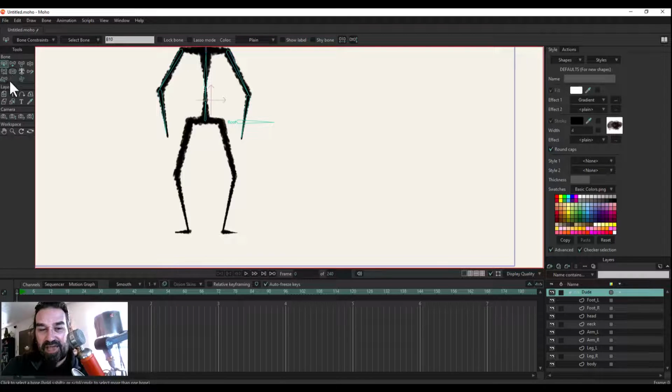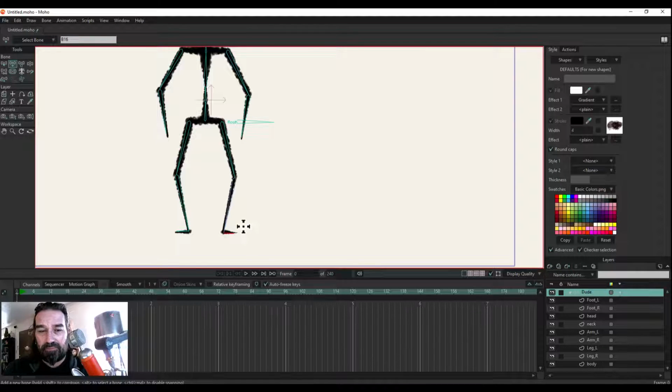But we want to select with the bone select tool that base bone of the spine again. And then when we add bones, it's going to parent this bone to that base of the spine. So the upper leg, and now this next one is going to be parented to the upper leg and then to the foot. Done. So select the base of your spine again and add the bones for the left leg. 1, 2, and 3. Easy. And they don't have to be absolutely perfect at this stage.